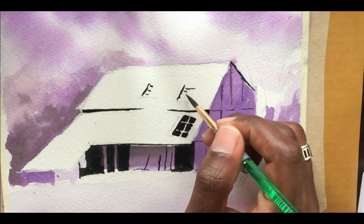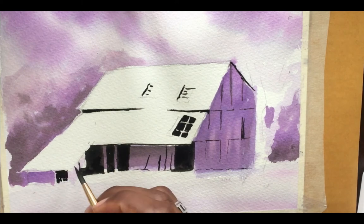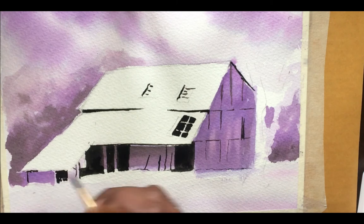When I paint, I just kind of work all over. So I'm going to the top, the roof. I work on the grass randomly. I just move around the painting and make adjustments as I feel they need to be made. So there's no specific order that you have to go in when you're painting this.